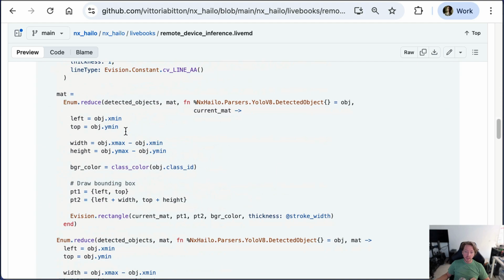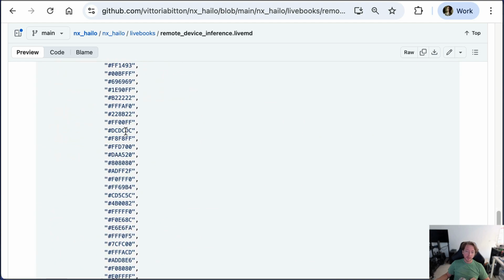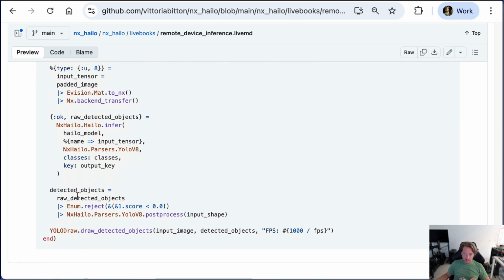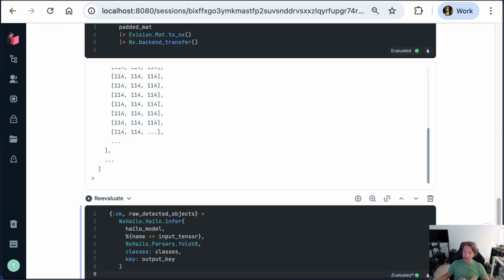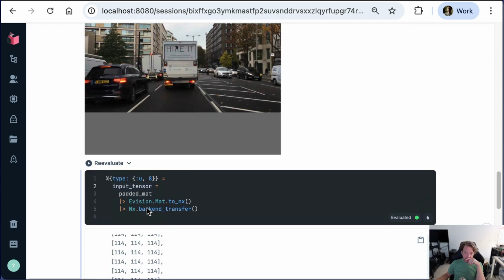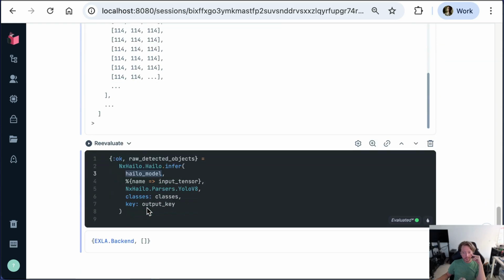You see this Livebook. I'm changing things, but I'm running this inference here, and let's see in detail what this function does. So for the inference we pass the Hailo model we have loaded before.